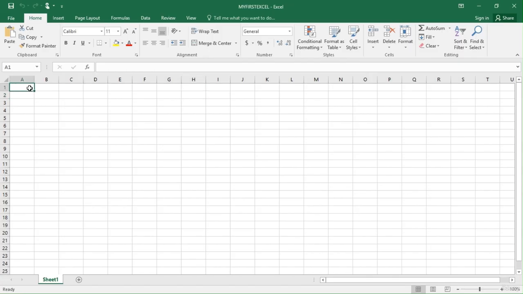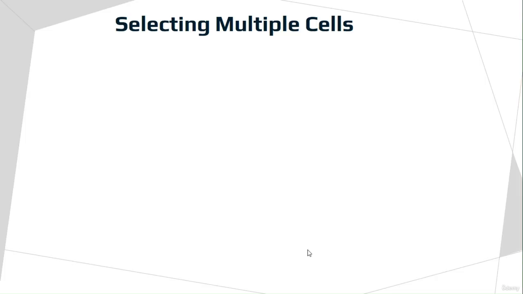Just like explained, by now, you should be familiar with what a cell means and what a name box is. To select a cell, you can click on it or you can use your arrow to navigate through it. Notice as you navigate through each cell, the name of the cell is changing on the name box. This is one method of selection. Let's look at the next one, selecting multiple cells.